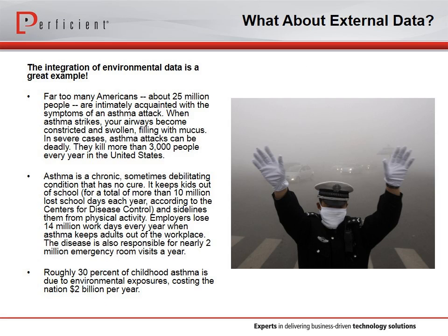How important is external data in translational medicine? There are a lot of Americans who have asthma — it's a fast-increasing disease, particularly in children, and it's terrible in foreign countries. It's a debilitating condition with no cure. If we can map geographic information and air pollution data and combine it with internal data about the patient including their biomarkers, we can run trials to see what we can do to address those issues. We can also use it predictively to determine whether we're increasing the size of that population and what we can do to get a better handle on it, reduce costs, and reduce human suffering.